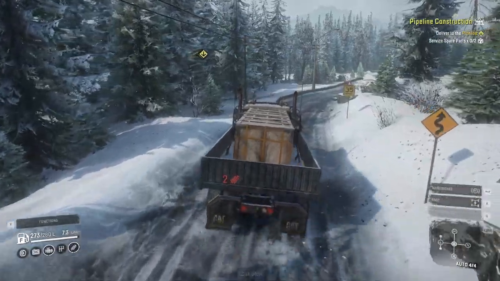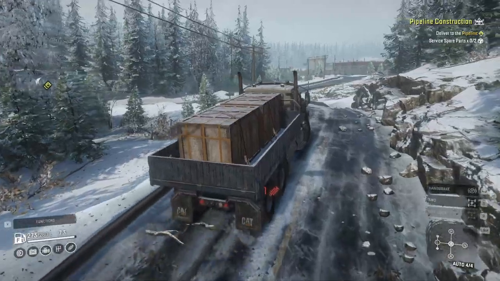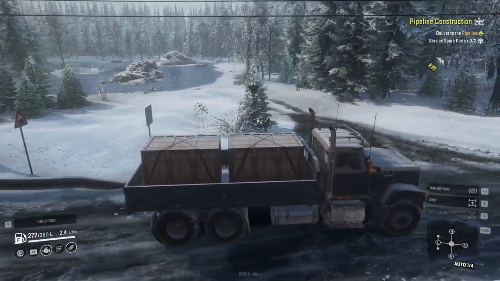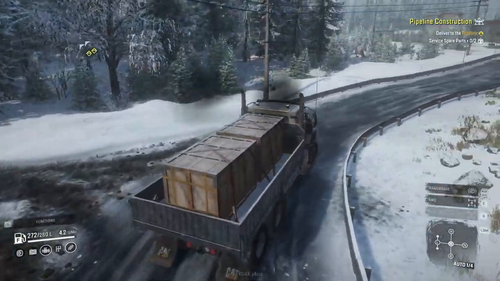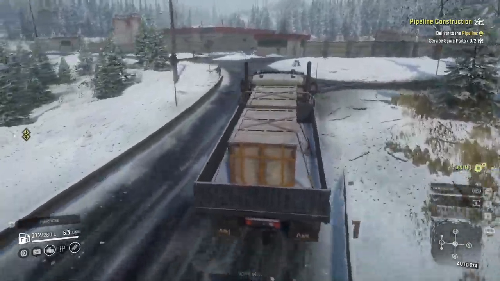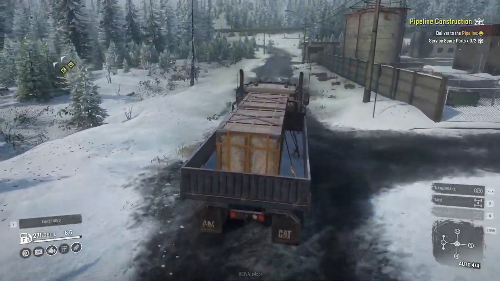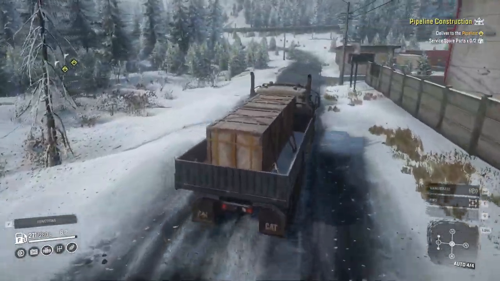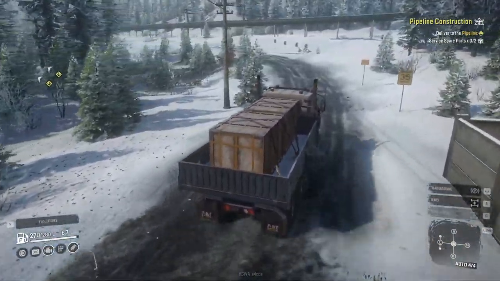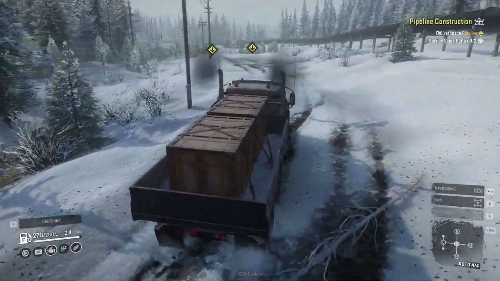Wow, this is quite fast. And yeah, that lower suspension is hitting everything, the tiniest bit of rock. So where are we going? This way. If I would have known, I would have totally delivered the pipeline things first, but I just didn't check the contracts. And I didn't see any tasks on the actual map next to it, because I would have totally done it.